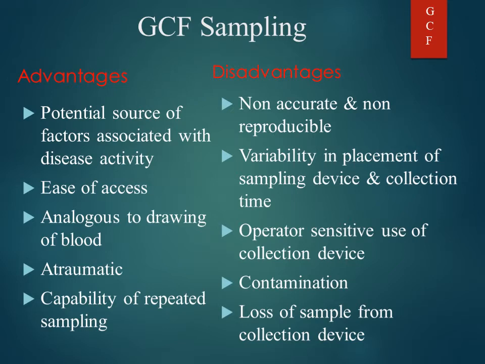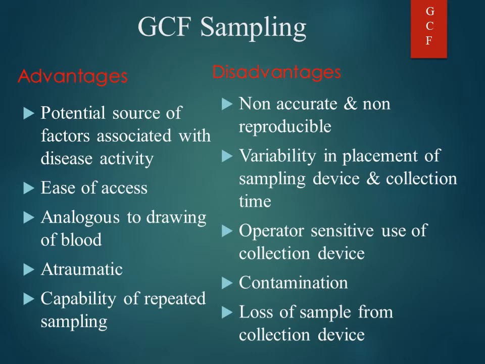Though we understand that there are a lot of merits with GCF, yet there are a lot of disadvantages as well, because it's not a very accurate procedure. You cannot reproduce it every time. See, today I'm able to take GCF in 1/6 mesial side pocket. Tomorrow it might be difficult for me to take it there. And your chances of causing some amount of trauma to the tissues there.